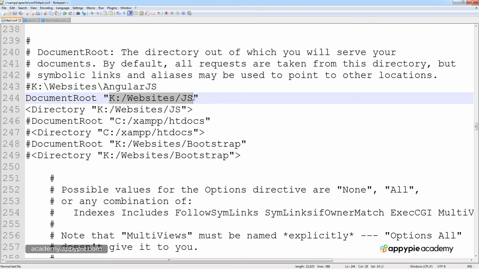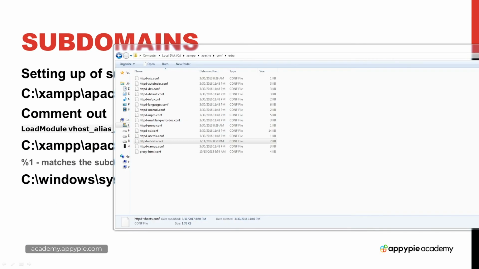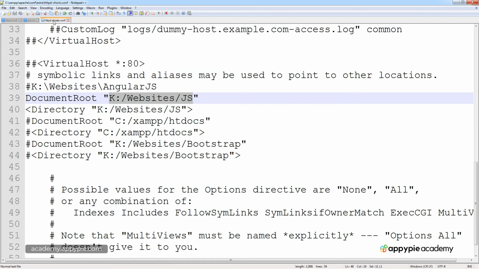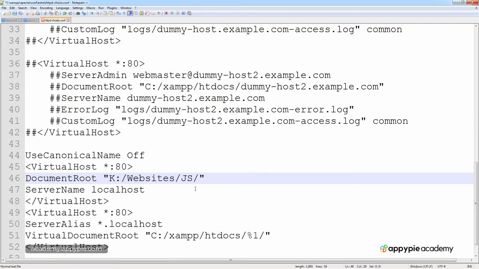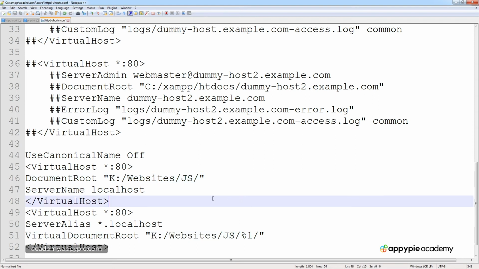And I've got to make sure that I'm doing the same thing within that config file. So let's open that one here, the vhosts config file, and make sure I've got my same folder here. And this is basically going to look for this asterisk value that's in front of localhost, and then it's just going to redirect it into the JS folder that's located in websites. So essentially whatever I've got here as a localhost, it's going to translate into the value here. So let's save all of this, and we're going to try this out within our server.